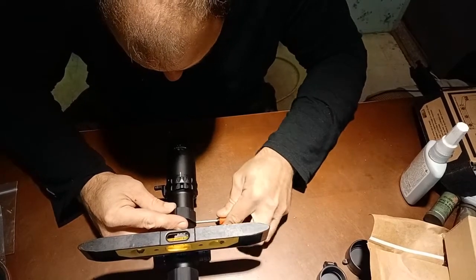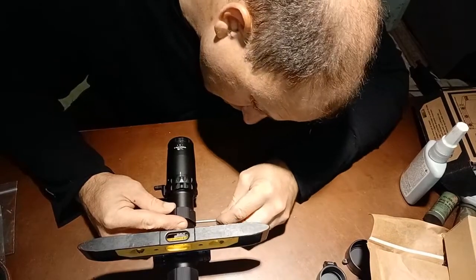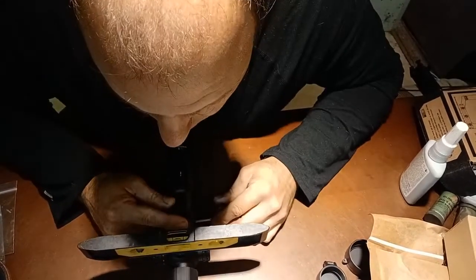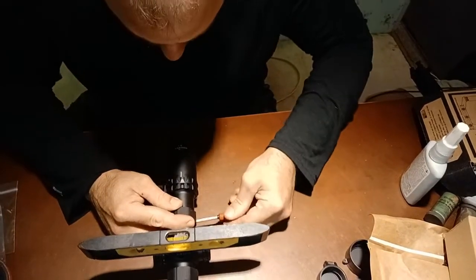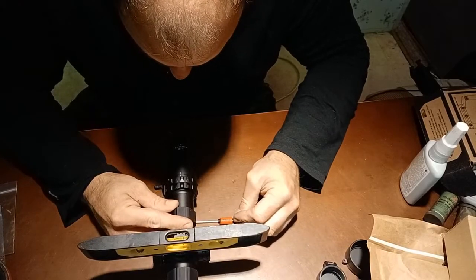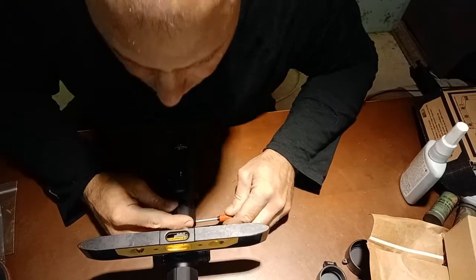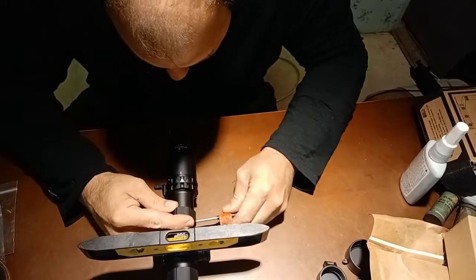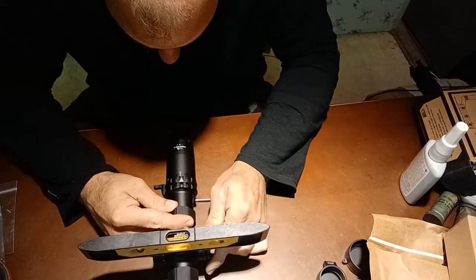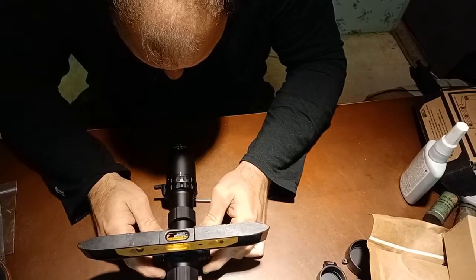There you go, the bubble's moving. Here, I'll undo that and show it to you guys again. As I loosen this up, the bubble moves again. Actually, I'm not going to try to move this because I'll take my word for it. No, I went too far. All right, now I've got to reduce, because that time it set it. So again.